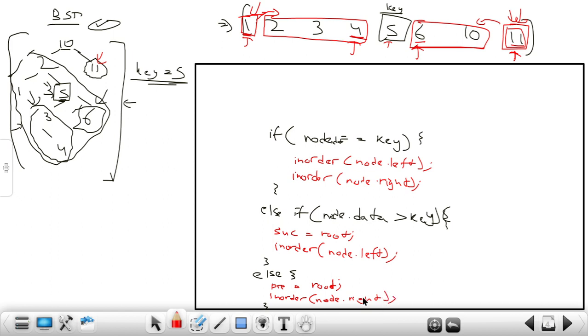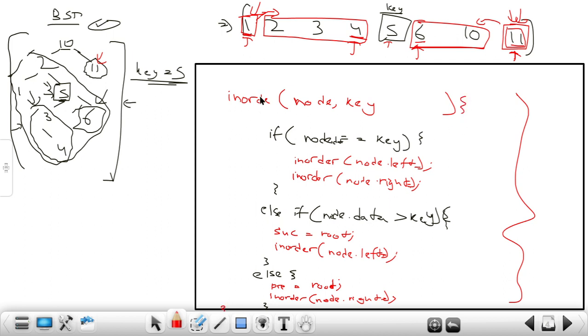So this is a function. What is the function? The function is actually inorder. This function is going to take two parameters: one is node and the second is key. You can ask me why I have not written key here. You can write the key, it is pseudocode, right? I'm not concerned about writing the actual code. I will of course definitely show you that implementation. So this is the code that we have.